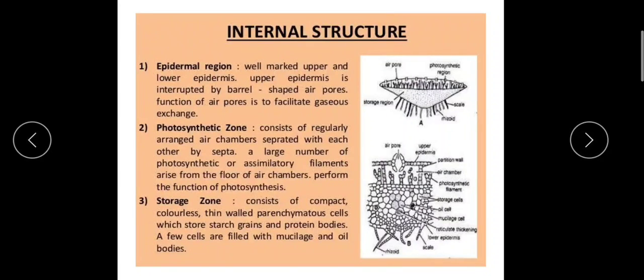Their cells are devoid of chloroplast because they are not meant for photosynthesis but for storage of the reserve food materials, which are synthesized by the upper photosynthetic region. So the photosynthetic region is involved in active photosynthesis and synthesizes the food materials. That food material is stored in this storage region. So the cells are compactly packed. Each of these cells is filled with reserve food materials in the form of starch or oil globules, and this region is so compactly packed that there is no intercellular space between them. And the reserve food material may be in the form of starch, protein or oil.